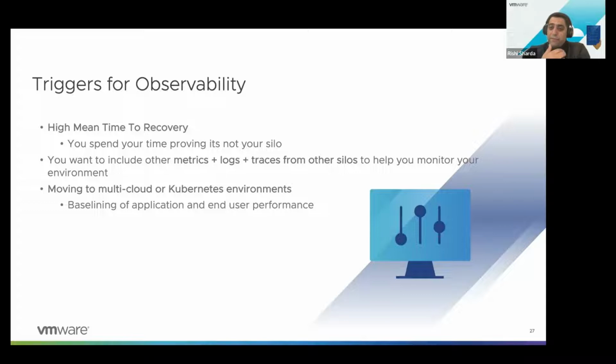Also, if you're on any kind of dynamic platform like Kubernetes or multi-cloud, for example, if you're using services on AWS or GCP or a combination of that along with Kubernetes, that is definitely time to move on to observability, because none of the traditional monitoring tools will be able to give you the right information for your Kubernetes platforms. Also, if you're using multi-cloud, your clouds will give you some sort of visibility into what their services are doing, but nothing that will go across the environment. So that's where observability comes into the picture, where you're able to look across the services, across your multiple environments, including your multi-cloud.